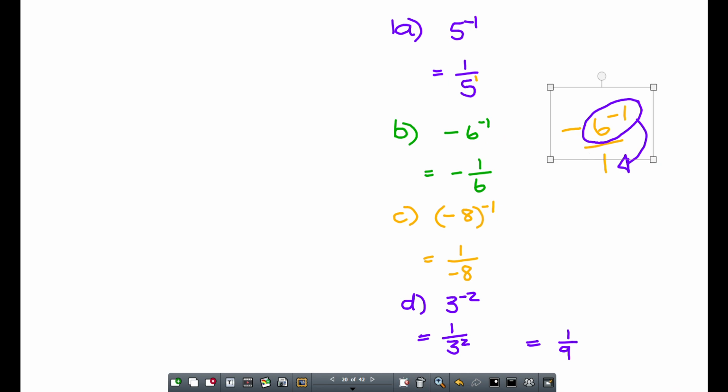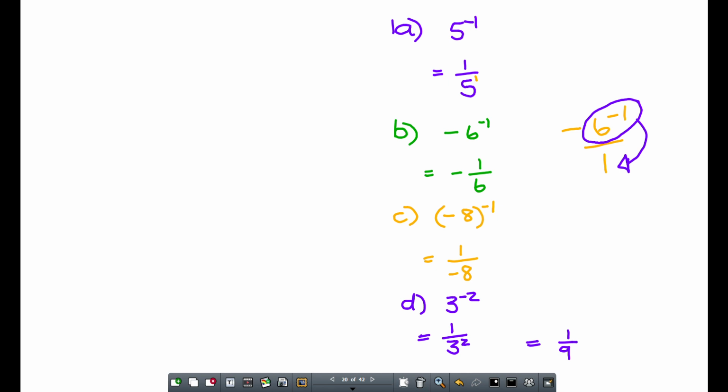Now, this minus in front, remember we said when we have fractions, if it was a half, no? You can either put the negative in front, or you can put it at the top, or you can put it at the bottom. All of those options are exactly the same thing. So you'll see that what I did is I played very safe and put the negative in front. So I didn't put it specifically with a 1 or specifically with a 6. Okay, you guys fine with that? The next one maybe explains it a bit better.